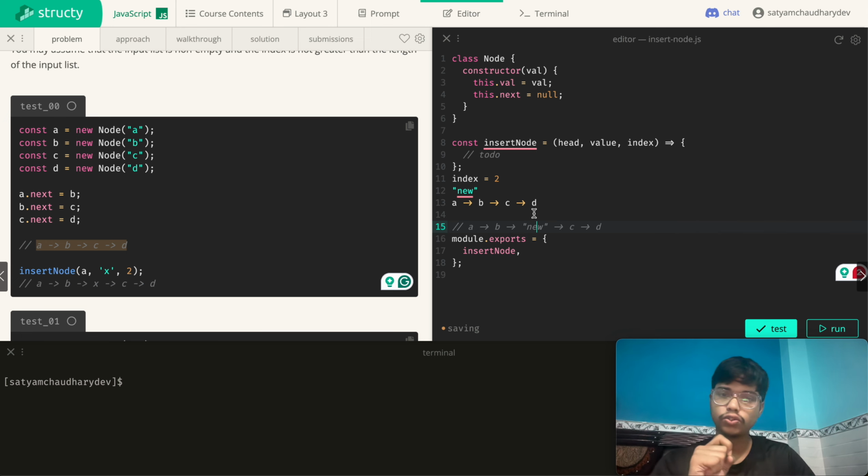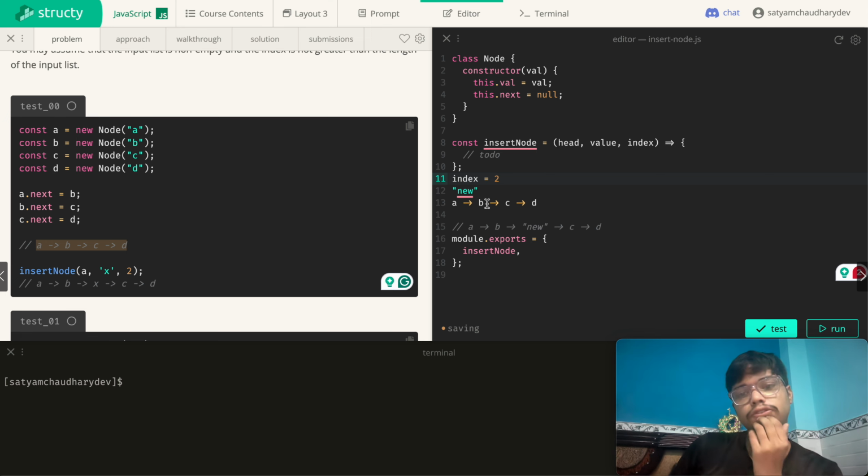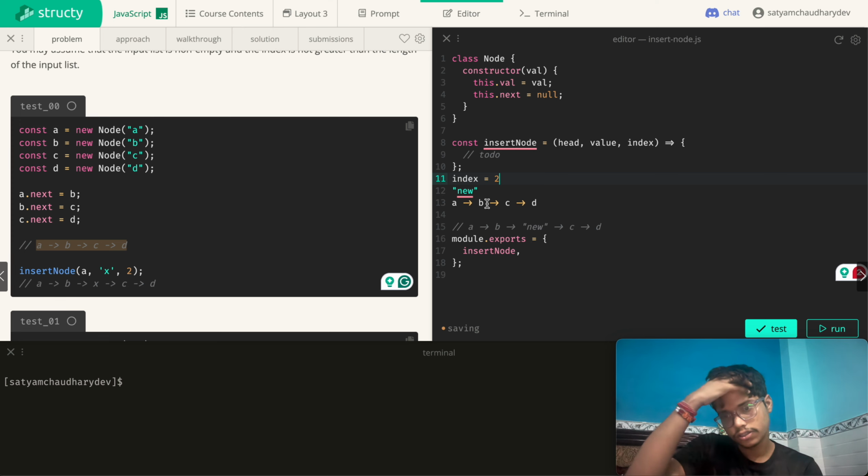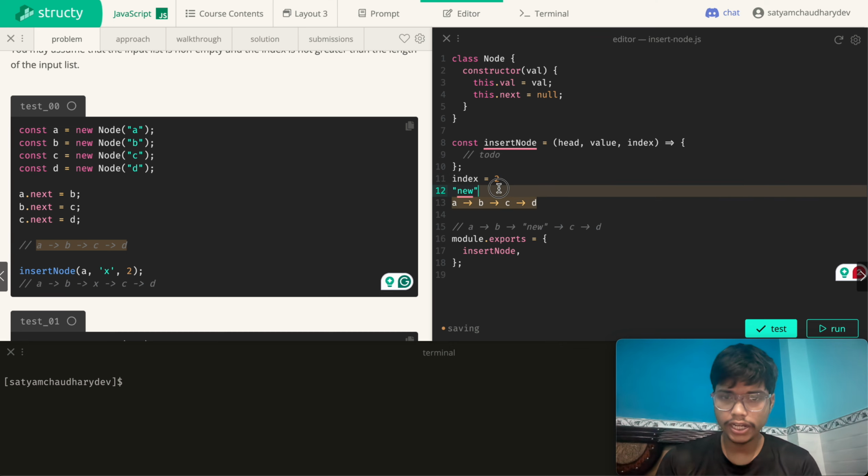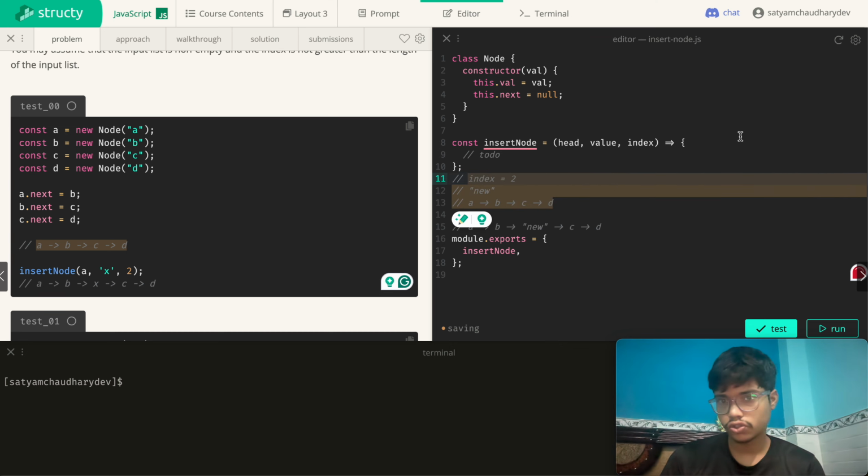So the index is 2, and we need to figure out which node will have a next node of the new node, right? So yeah, I'll try to solve this problem.